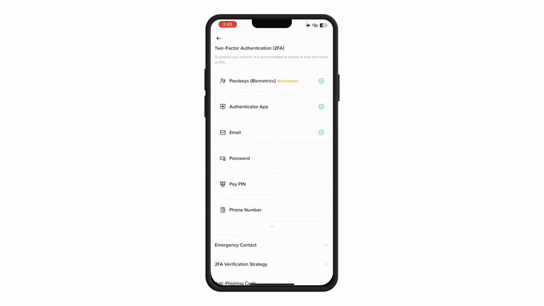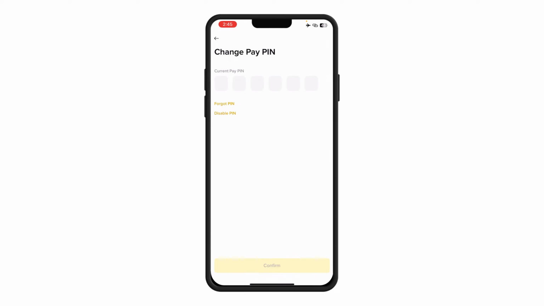So if you have not previously set yours, if you open it, this is going to come out, right? So what you need to do, you need to come on here and select your own pay pin, right? You're going to be able to see set pin. So set yours, and once you're done, you're going to be able to get a confirmation code where you can be able to verify that you have currently set your own pay pin here on Binance.